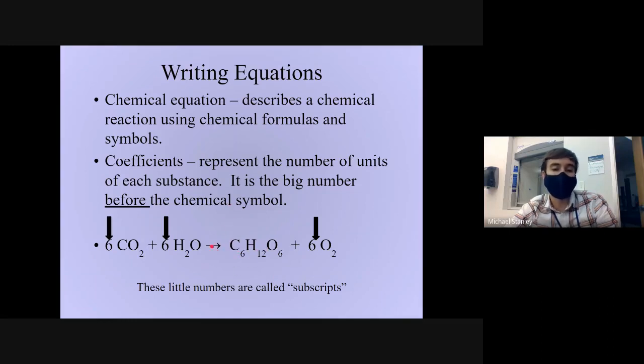If there is no coefficient formally written out in front of the molecule, that just means that's the only one there is. So we have 6 carbon dioxides and 6 waters, but we've only got the 1 glucose. And then we also have some 6 oxygen molecules, some 6 O2s left over as well. So this is how many of each molecule we have in the chemical equation.